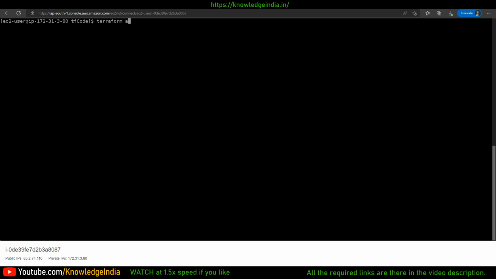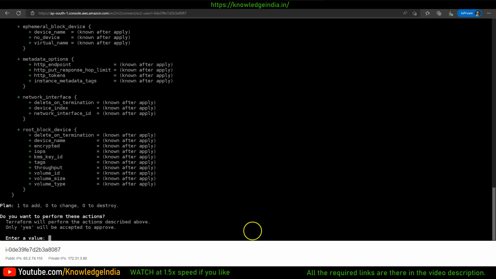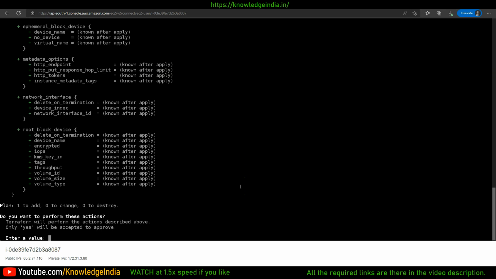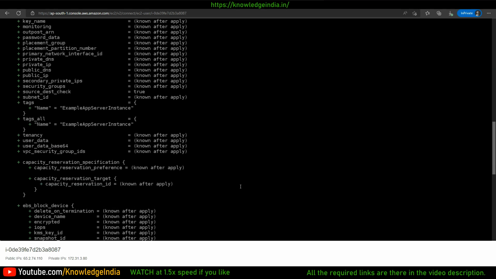Let me just clear this off. So you can go ahead and run terraform apply. Now, in a lot of places, you will see that you should first run plan and then you should run terraform apply. These are two different commands, but it's okay to run apply as well, because when you run apply, it actually shows you the plan as part of that, right? So I have executed terraform apply, and you can see that it first shows me the plan and then asks me whether I'm okay with this plan. Do I want to go ahead with it, right? So let's look at this plan first.